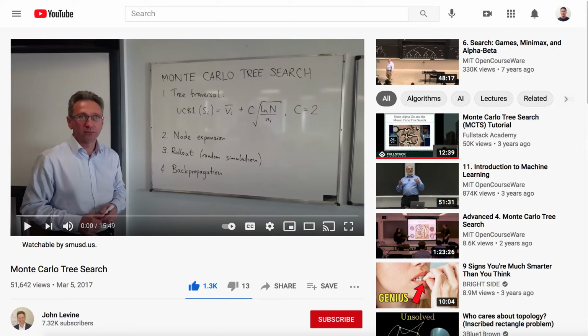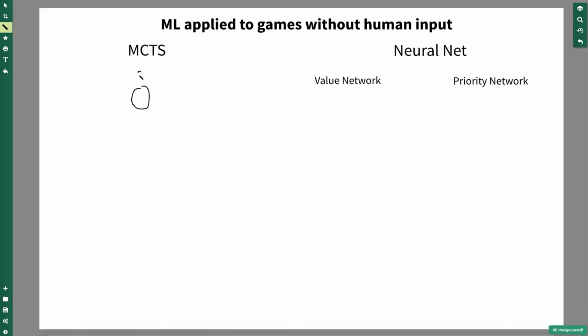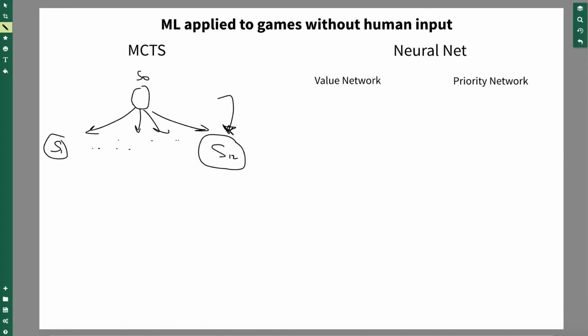So thank you, John. And coming back over to here, generally speaking, what is the Monte Carlo search tree? Well, we have a state that we are currently in. We'll call it state 0. And from that state, we have possible moves, right? It'll lead us to a second separate state. So state 1 all the way up to state 12, because our 2x2 Rubik's Cube, which is what we're applying this methodology to, has 12 possible moves for each state, right? 12 possible ways to turn the faces. I think that might be the number for a 3x3 Rubik's Cube. We're working with a 2x2, but regardless, let's pretend that there are 12 possible moves. So we're going from state 1 to state 12.